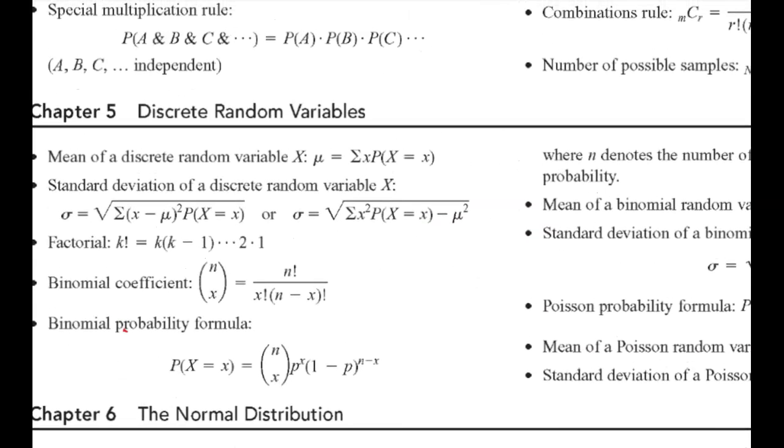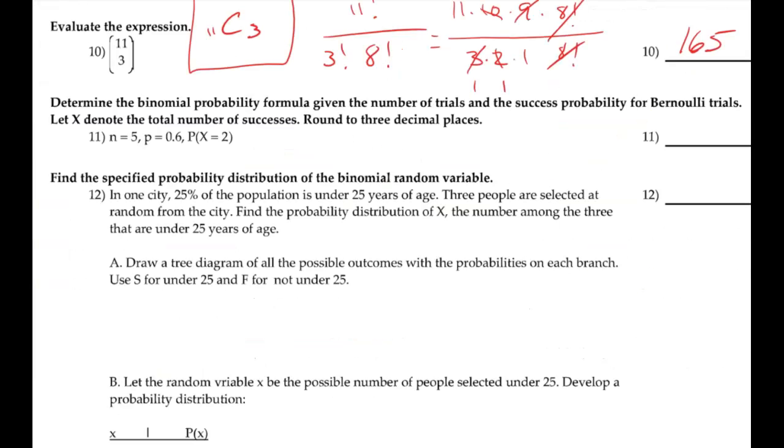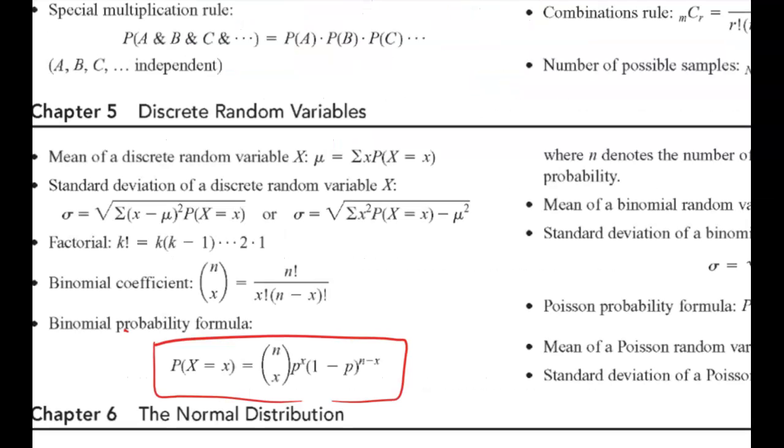Here it is. The binomial probability formula is this one right here. It's really not that difficult to use. Let me go ahead and write it out for you. So the probability of X equaling 2 starts with N choose 2. So there's 5, and I'm choosing 2. N is 5. It's good to kind of figure out what each piece is.